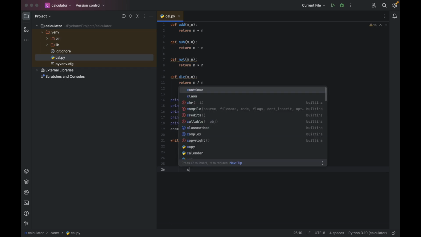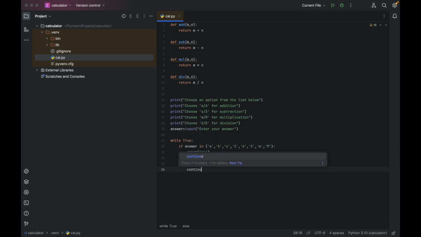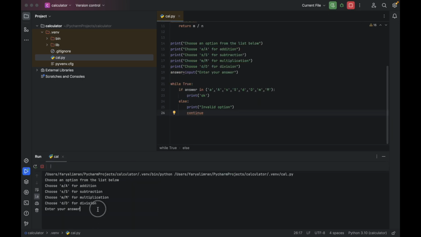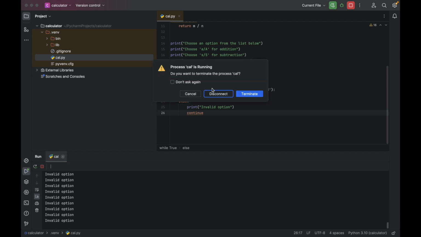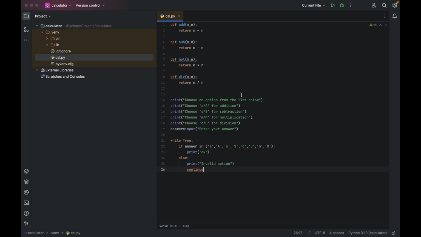Will it reset or no? Continue. It's like going, keep on going. But we should terminate. So it's going into an infinite loop.